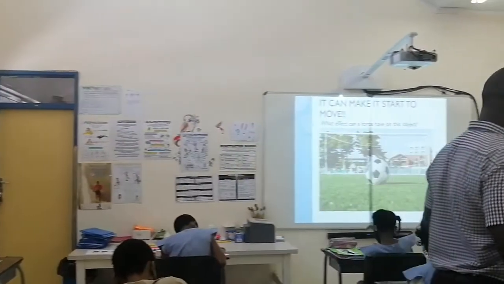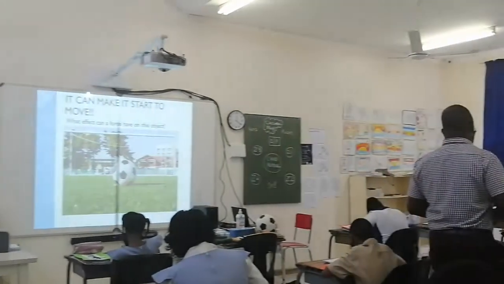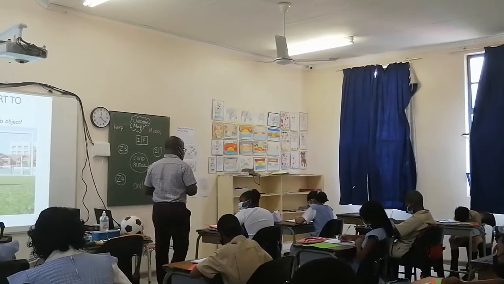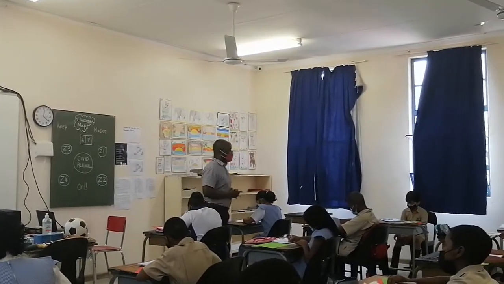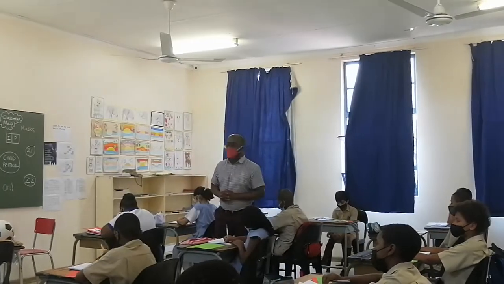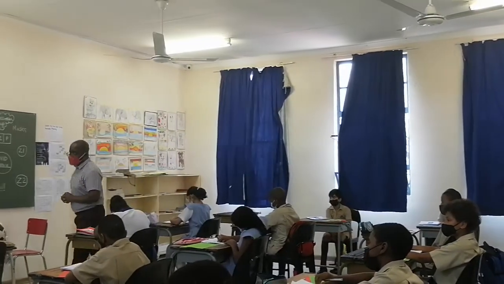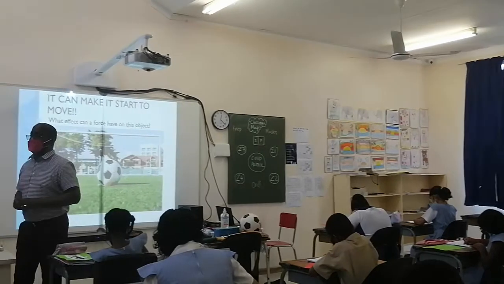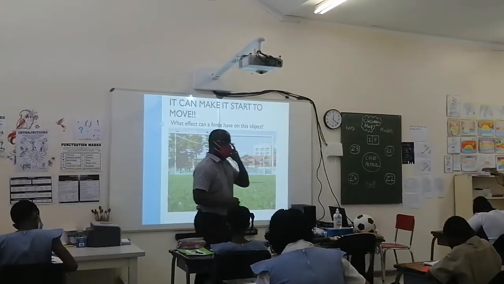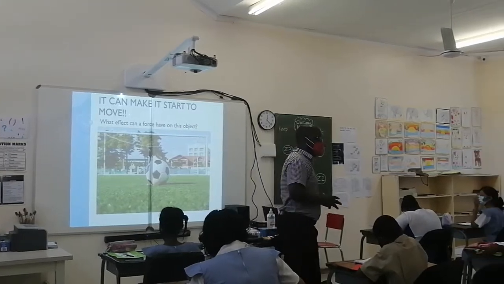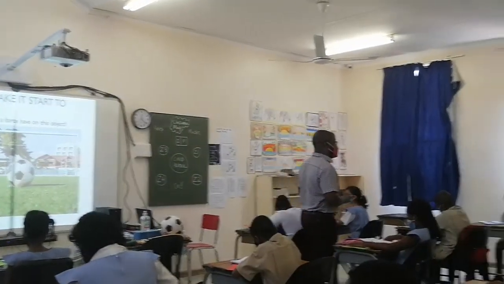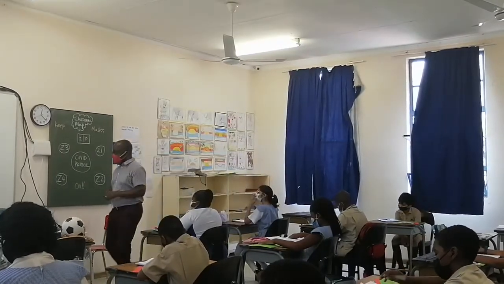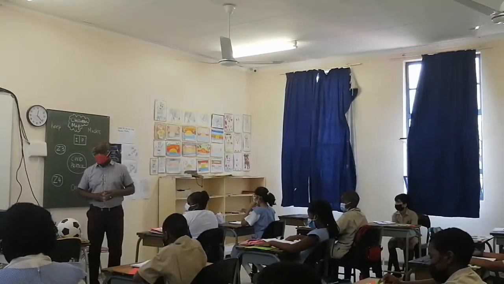Okay, remember to put your first response. What can a force do to a shape like a tennis ball? Don't forget to answer the first one. Okay, I'm just walking around to make sure that everybody understands. Okay. Well done, Angela, Lefika, great. Well done, Rahim, Theodore. Excellent. Good. Well done. Mohammed and Ari, done. Excellent. Fantastic. Okay, so we make the object start to move. Alright, we make the object start to move.